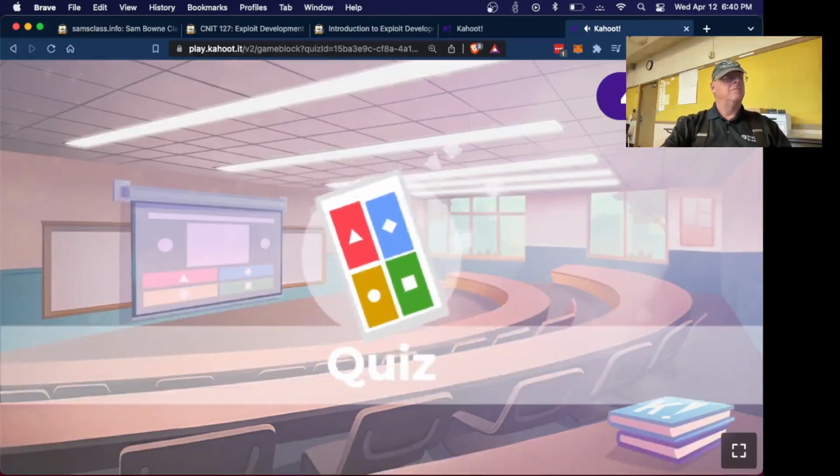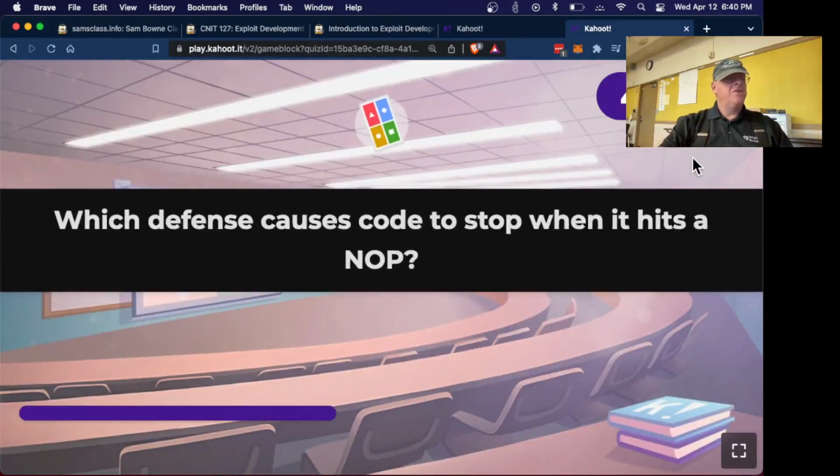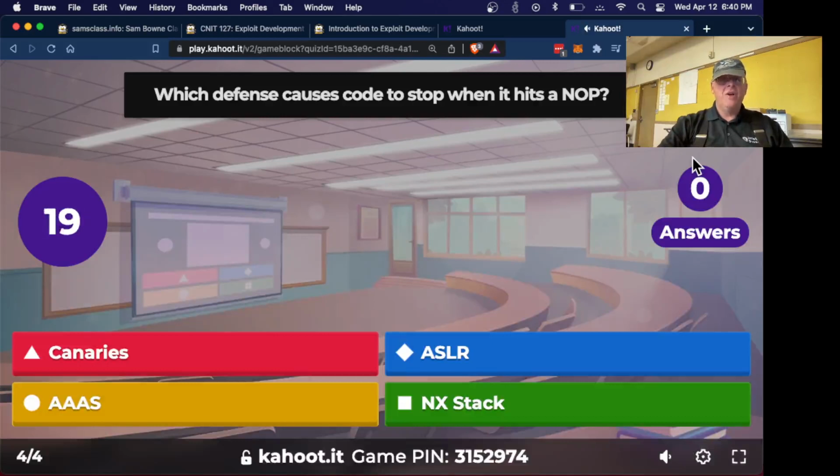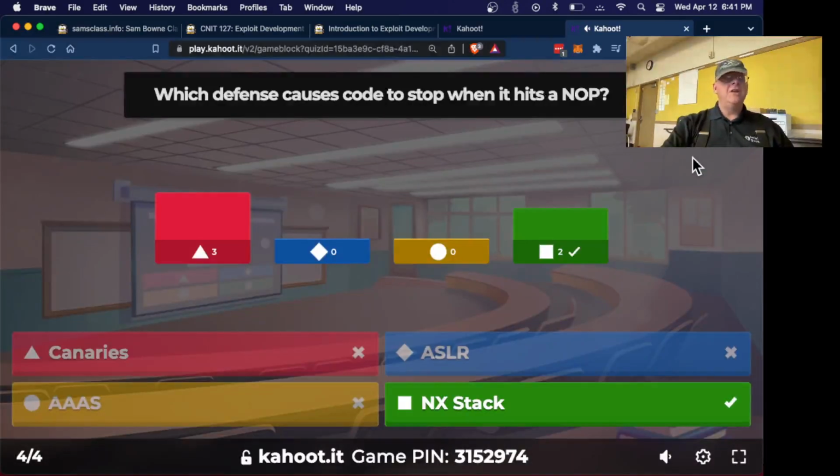And which defense causes code to stop when it tries to execute a NOP instruction? We did this in the projects.